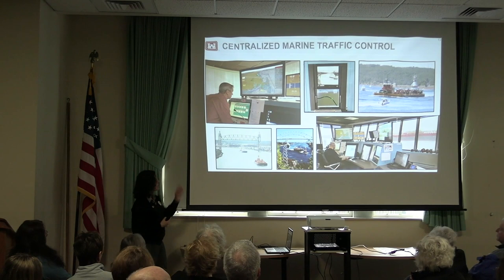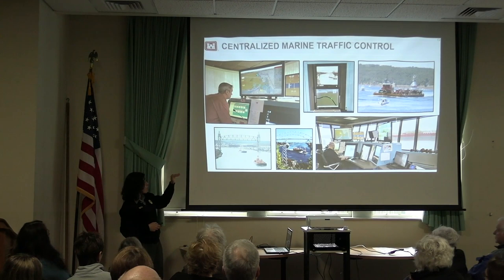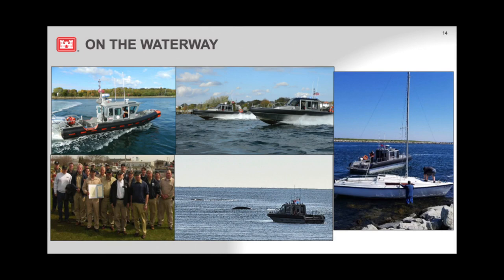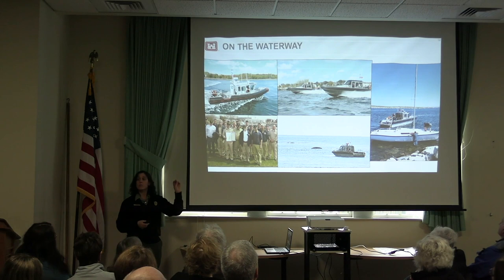Another thing they have to calculate and coordinate is the movement of that train bridge. So if the train bridge were to lower, first the controller will make sure that there's no large traffic in the waterway. And then they'll send out one of our patrol boats upstream, it depends on which way the current is going at that time, to make sure small boats don't get too close to it. And when everything is clear, our controllers will give the okay to the bridge operator to lower that.